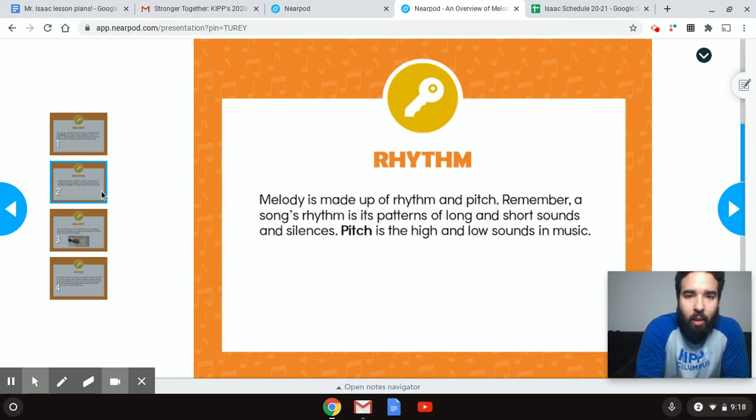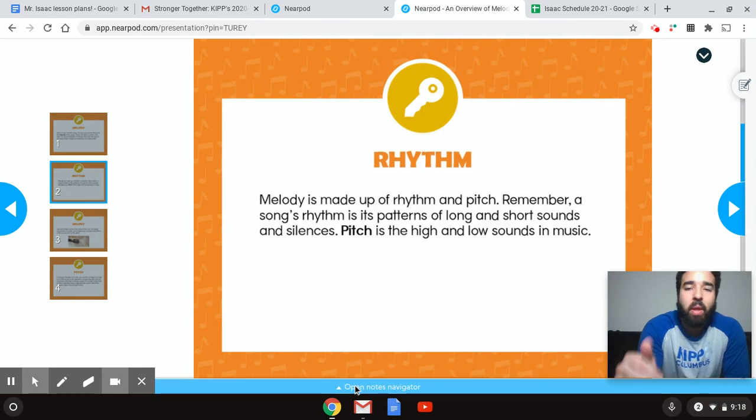All right, rhythm. Melody is made up of rhythms and pitch. Before, when we talked about rhythms, we had our quarter notes, our eighth notes. Head, head. So we have a 2-beat head. What's 2 beats? Half note. Head, shoulders, knees. And we heard that shoulders was fast. Head, shoulders. What do we call that fast note? Eighth note. If you got that right, awesome.